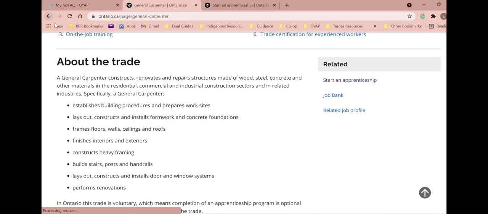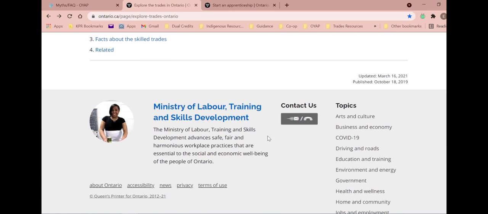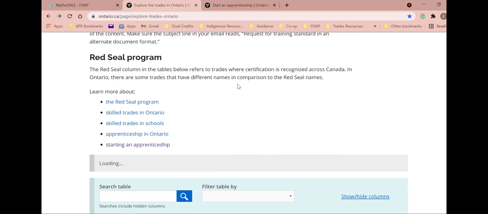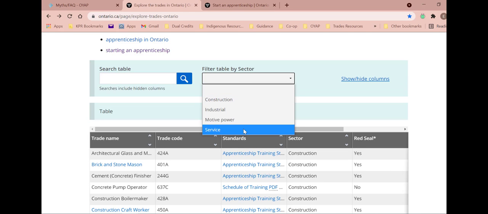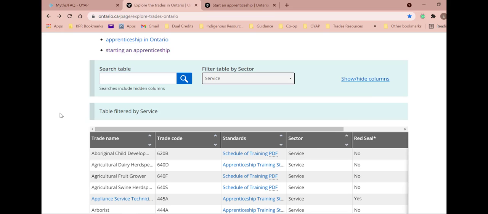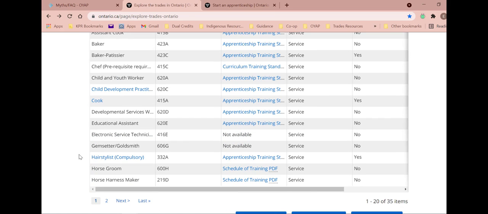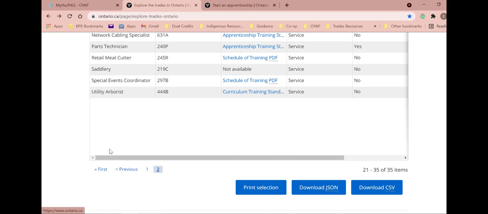If we go back to the main website and search by sector, you'll be able to see a listing of some of the jobs, or the trade pathways, that exist inside of each of those sectors. So if I go down again and look here, let's say I want to look up the service sector, for example. Inside the service sector, there's a long list of all the career opportunities that exist for students inside of the service sector. And it's 2 pages, which is great.